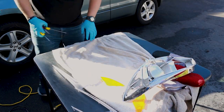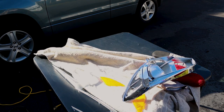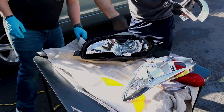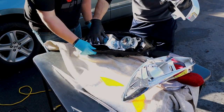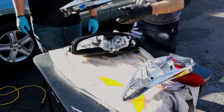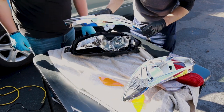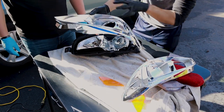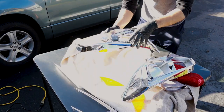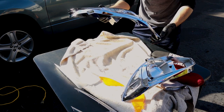One thing we wanted to show you guys is that we see a lot of times people will pull these out and black out parts of this. That's fine if you're going to be working on the actual high beam reflector here. But when you have this on top, everything is already blacked out and covered. So everything you're going to be blacking out is this here. We're going to start masking this off to show you guys which spots we are going to be blacking out, spray painting, and which spots we aren't.